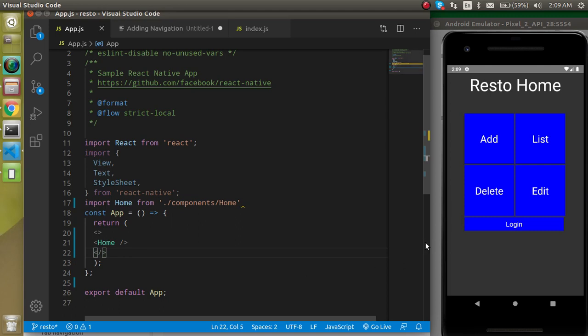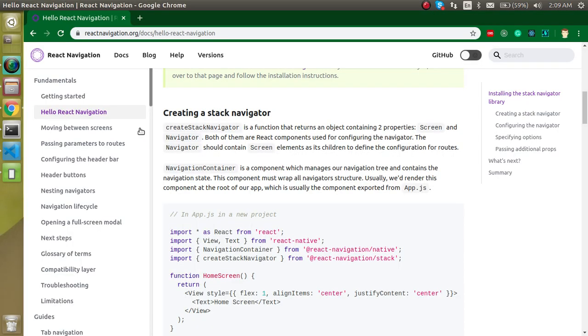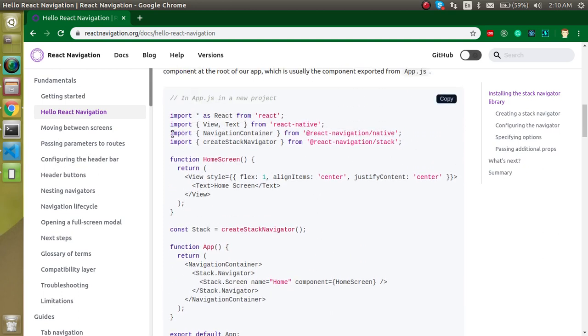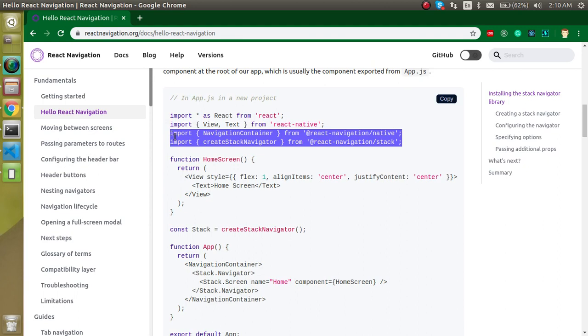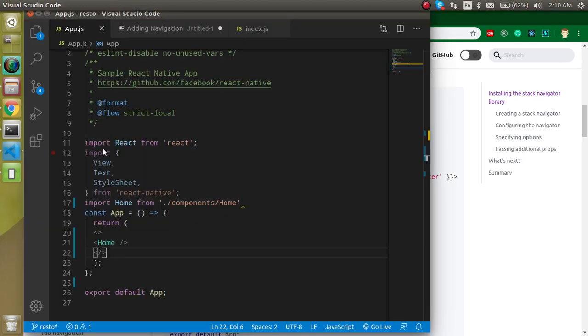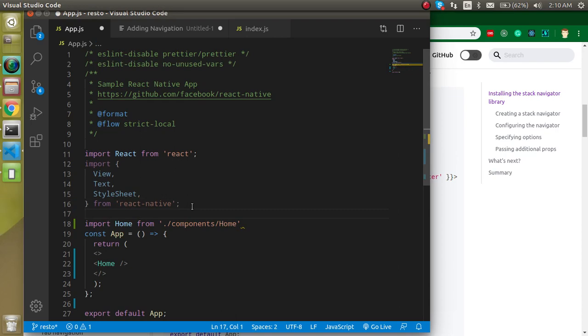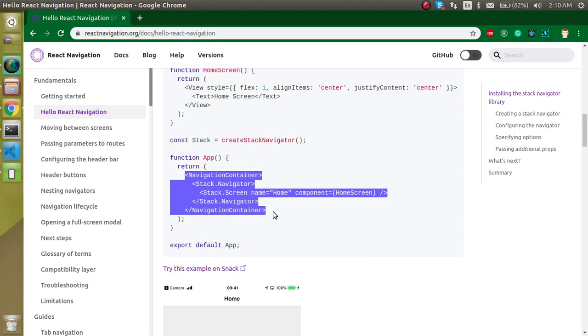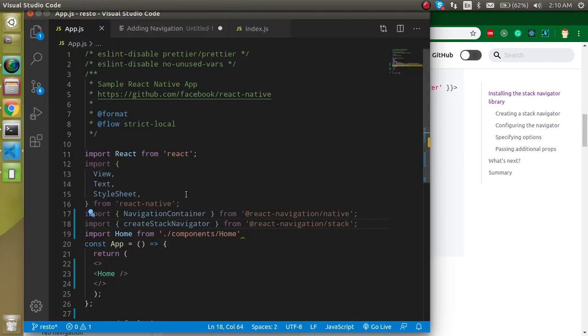videos from the playlist. Alright, so this is fine, but the navigation is installed now, so how can I use the navigation here? With the same thing, let's just copy the code. First of all, you need to do two things when you're using the stack navigation. You just have to import the navigation as well as the stack. So let's get it on the top of the screen. Now in the app file, in the app component, let's use this container as well as the screens.